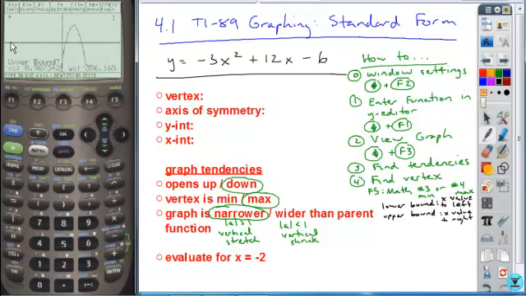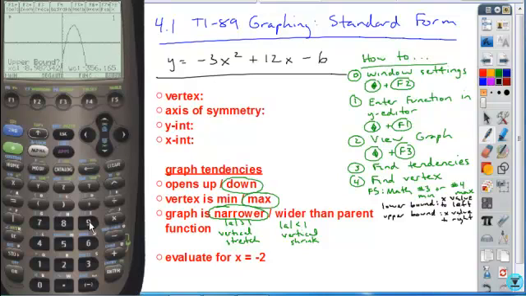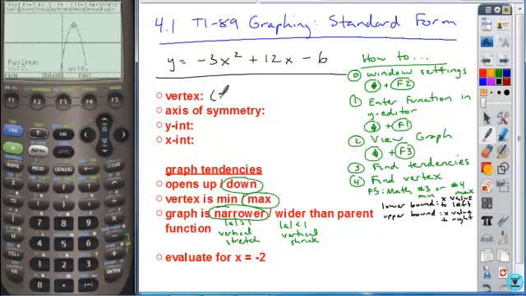Again, just to be consistent, I'm going to pick the furthest I can, which is 9, and still be a single digit, so it's efficient to type in. This number 9 is guaranteed to be to the right of my vertex, so I can hit enter. Now it's going to give me the highest point of my graph between -9 and +9, which is the vertex, and it labels it right here, and you see the point is (2, 6). And so you're able to identify your vertex.